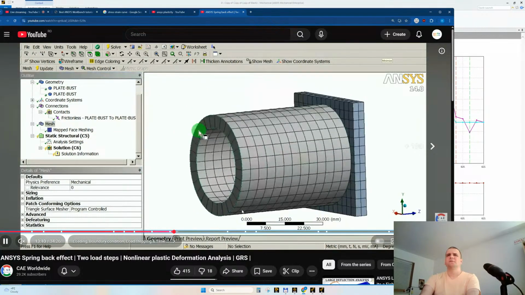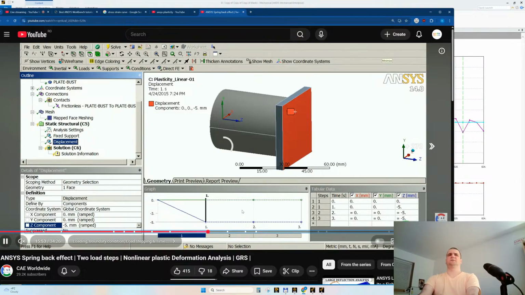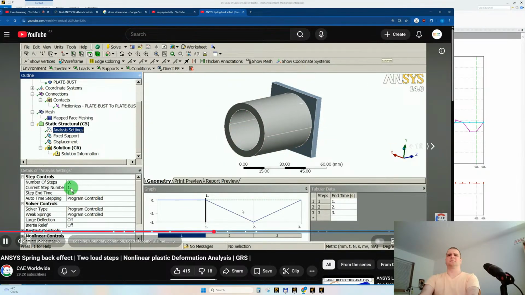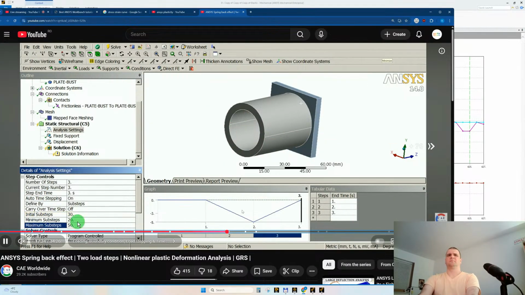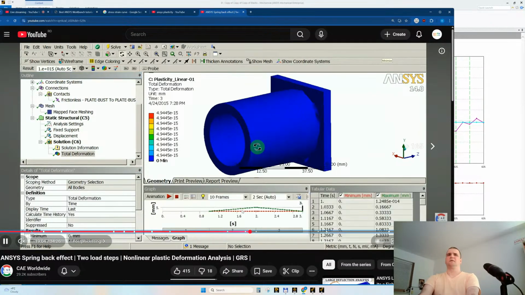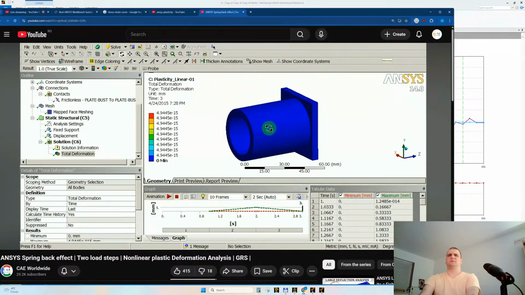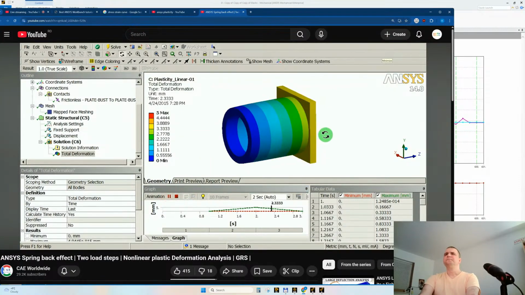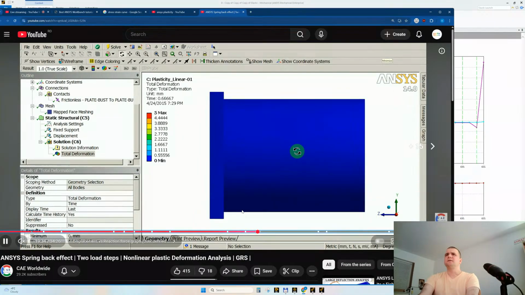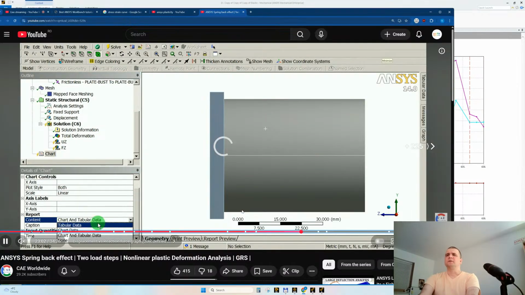The mesh is kind of coarse. Yeah, but you see, because you don't have plasticity, it goes back, so it's elastic deformation. So do you have plasticity or not?